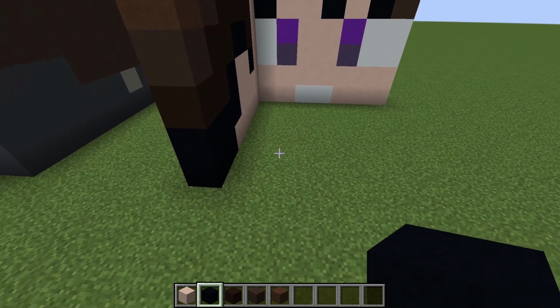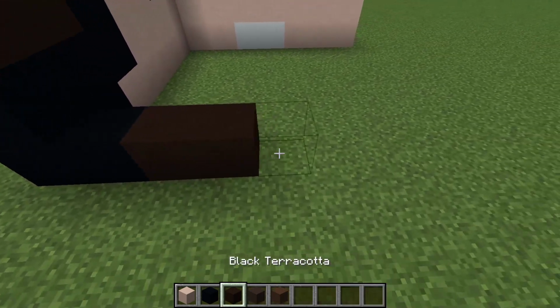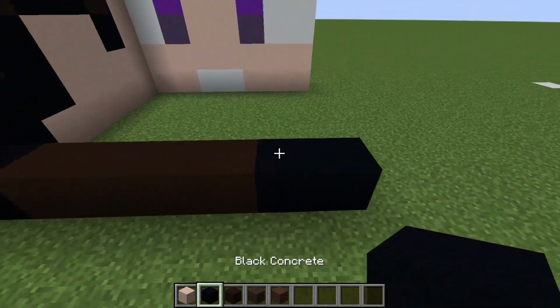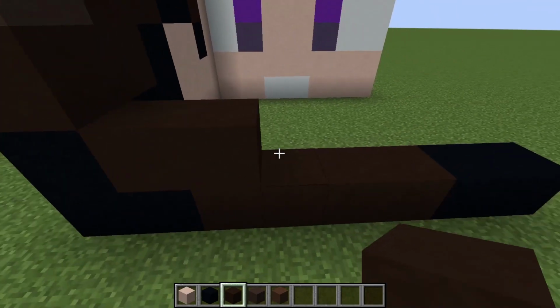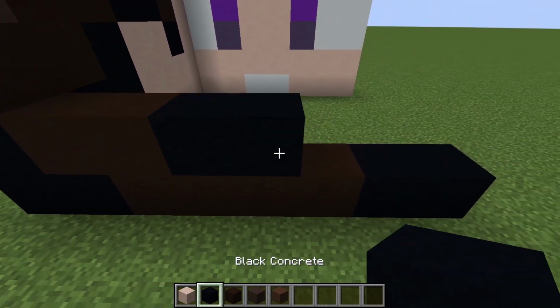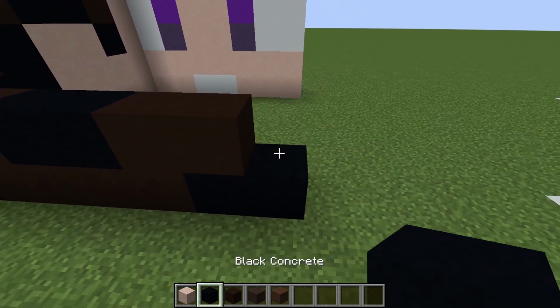So you want to start off with black concrete, 4 black terracotta, and 2 black concrete, just like that. And then 2 black terracotta, 2 black concrete, 2 black terracotta, 1 black concrete.